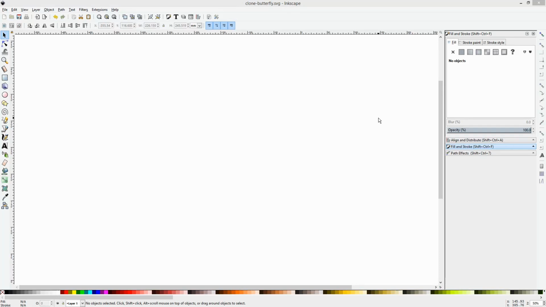In this tutorial I will show you how to use the clone tool in Inkscape properly and create a butterfly with it. If you can follow me in this tutorial, you will use the clone tool very efficiently. My name is István Szép and I am your Inkscape mentor. I am here to show you all the tips and tricks I know about Inkscape.